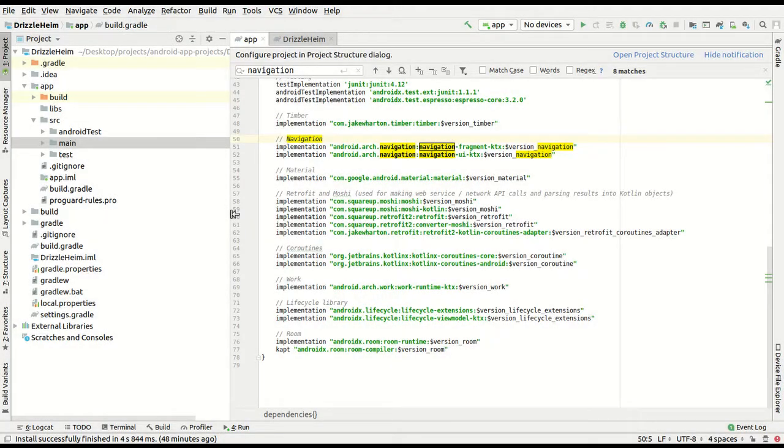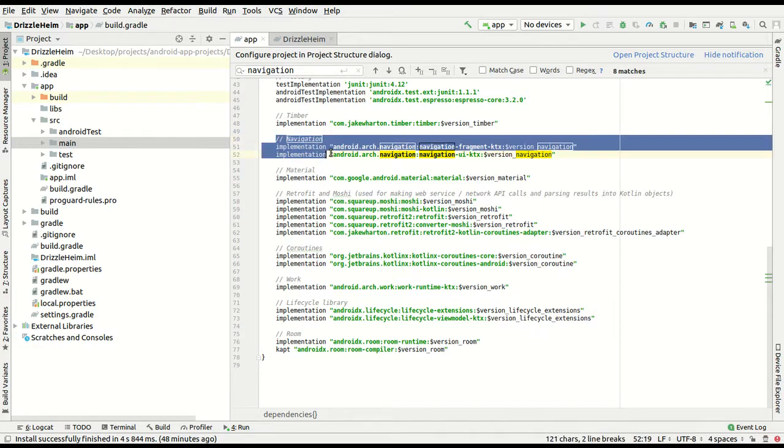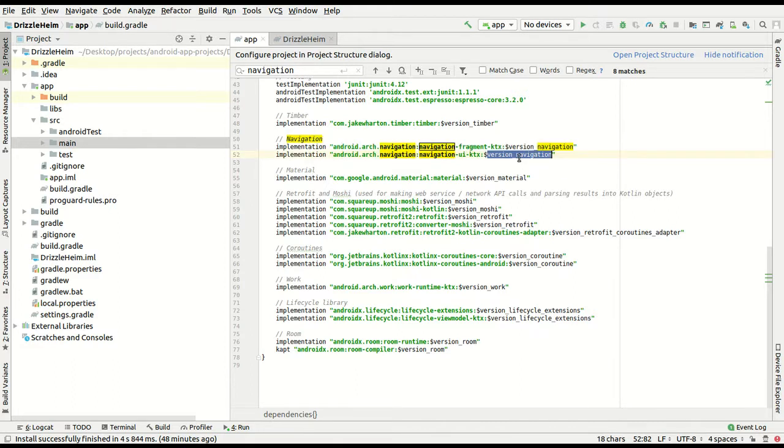Okay, so in order to start off with getting the navigation stuff integrated into our project, we need to add the dependencies. You would have seen I added these in one of the previous crash course videos, but let's just go over them quickly for completeness. Inside of our app build.gradle, we require these two dependencies, the navigation fragment KTX and navigation UI KTX, and both of them are using this version navigation variable, which I've defined in my project level build.gradle. I'll show you in a second.